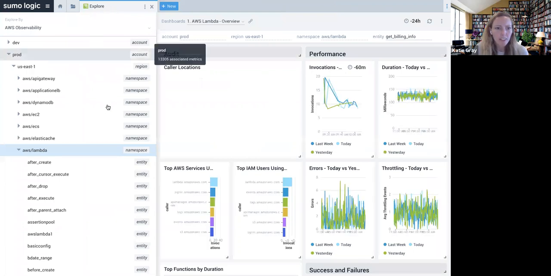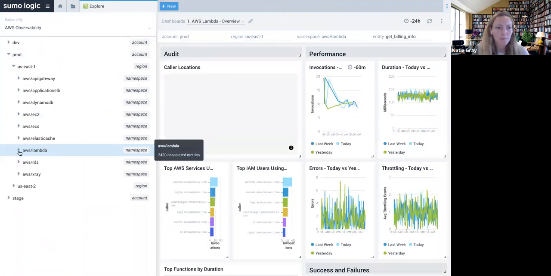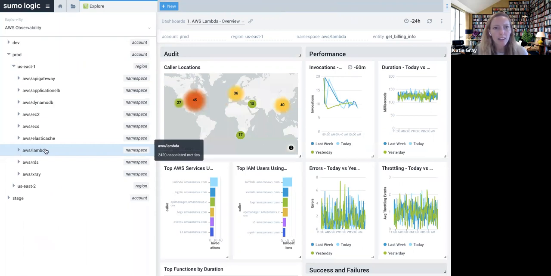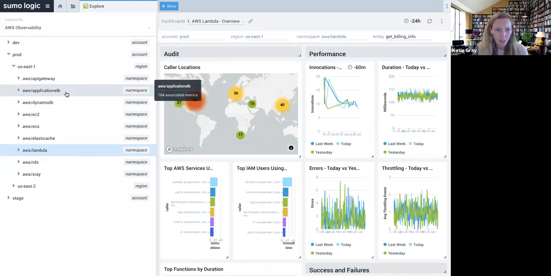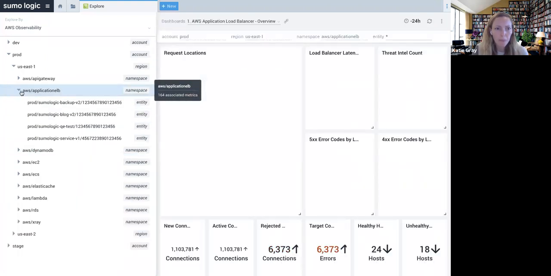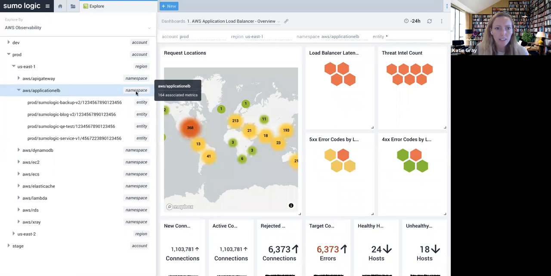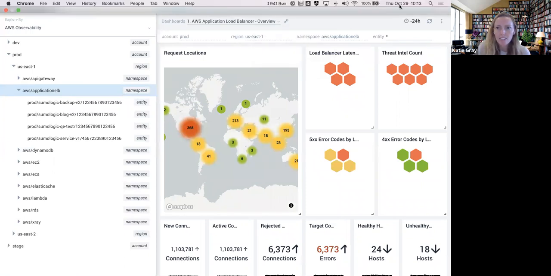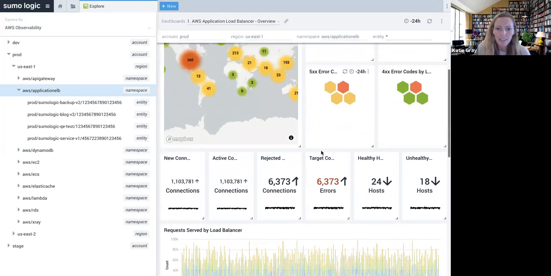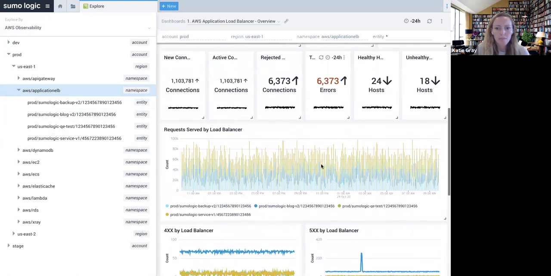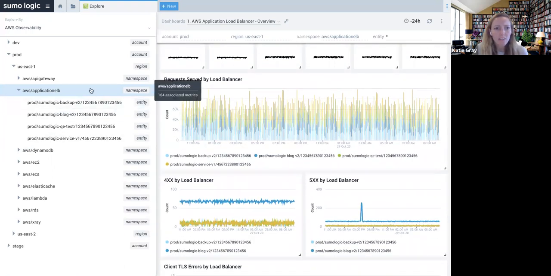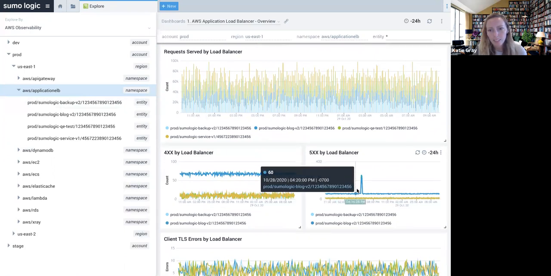So at this point, I want to pivot from AWS Observability to the other aspect of the solution, which is the root cause explorer. So we actually had an incident that occurred at about 5 or 6 yesterday. And it was some 500 errors that occurred. So I'll jump over to my load balancer. And here I can see that spike, and it was indeed around 5:30.